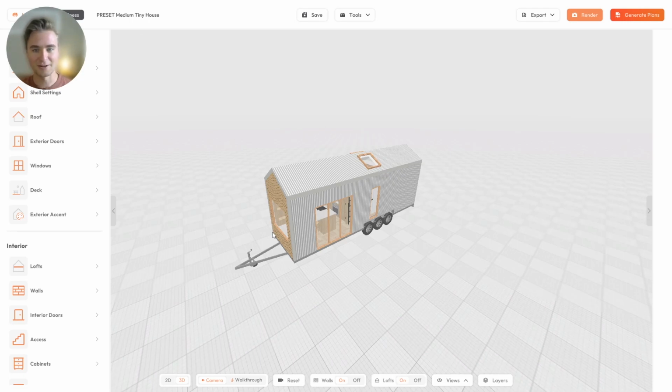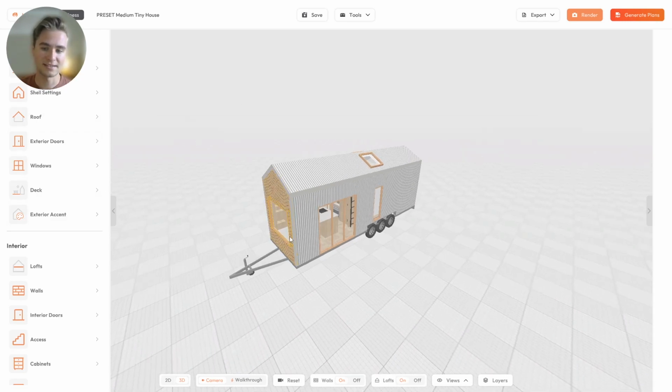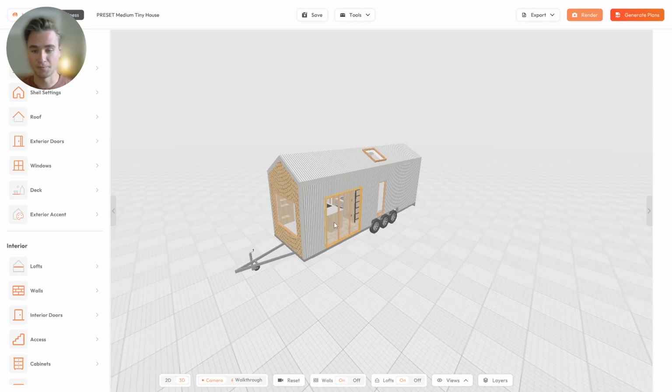And what you'll see when you load up the 3D Tiny House Designer for the first time is a full 3D interface. And the great thing about it is that when you're using the software to put together your tiny house design, everything is in 3D, so it's easy to understand what your final tiny house will look like. So technically, you're building your tiny house in a virtual space in 3D, and then you will be building it afterwards off the plans that this software generates.